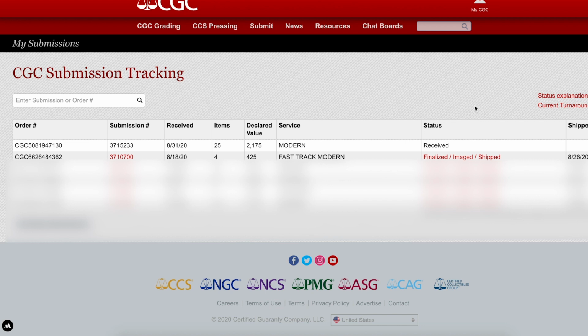And then they'll also email you photos of the books if you pay that extra $5 per book to get a professional photo made of it. I've only done that a couple times on some of my nicer books. Not something I really do that often. I'm actually working on a video right now of how to photograph CGC slabs without reflections and stuff, so that'll be a separate video. I may put that up here when I actually get that done, so if you want to check that one out.